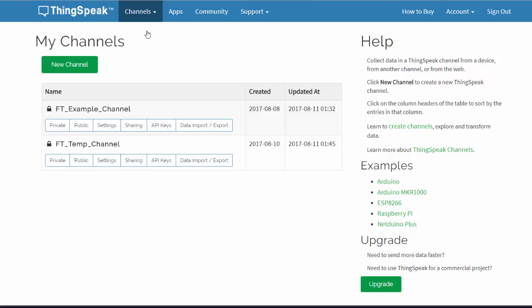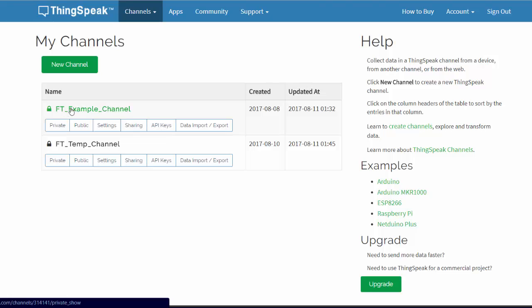But what they have you do is you can create a channel, name it, and then you get certain API keys that allow you to read and write data to the channel. And if you're familiar with the word cloud, which I've shown in some of my other videos, it's similar to that concept where you have to have the secret password for it to accept the data you're writing or for you to read data from it.